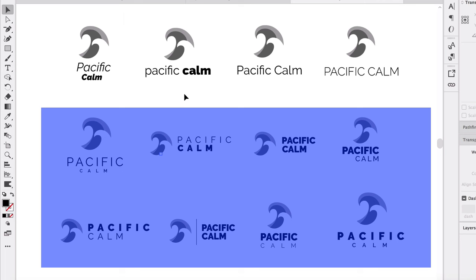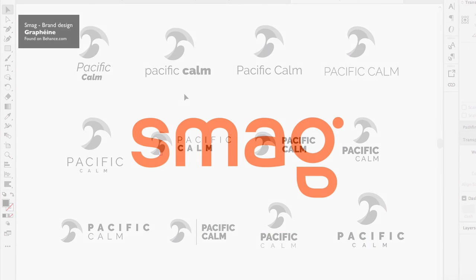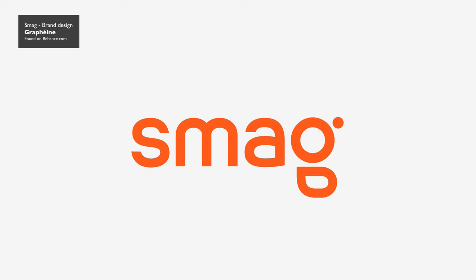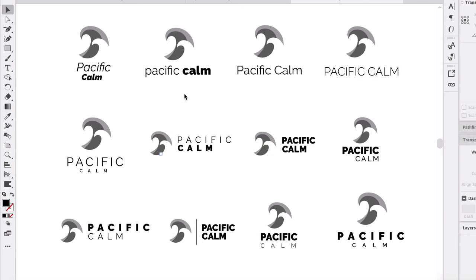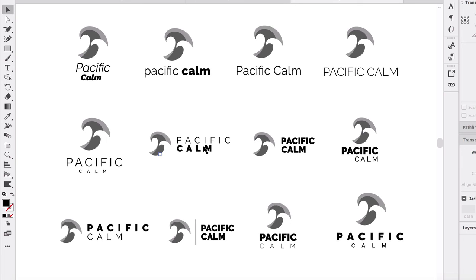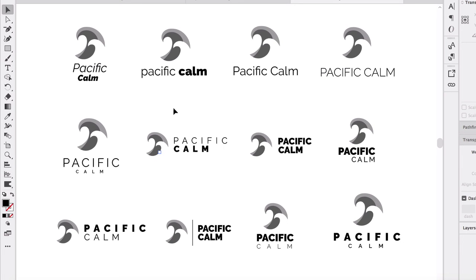And I know there are several instances where using lowercase letters brings a softness to the logo. When you think about Pacific Calm, it makes a lot of sense to have some lowercase, since lowercase is perceived as more gentle and soft. But I think in this case, the uppercase is starting to work really well, but we're still not going to close the door to using lowercase if we need to, because this one could be a really good strong contender as well. So I'm keeping all my options open.